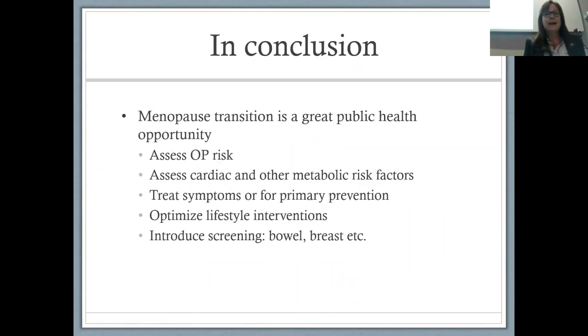So my last slide, or actually it's my third last slide because a couple of people have asked me to stick things in at the end. My last slide is the menopause transition is a fantastic public health and preventative medicine opportunity. You need to assess osteoporosis risk, assess cardiac and metabolic risk, treat for primary prevention, optimize lifestyle interventions, and introduce screening, including assessment for cardiovascular risk, along with starting the delicious hormones we have.